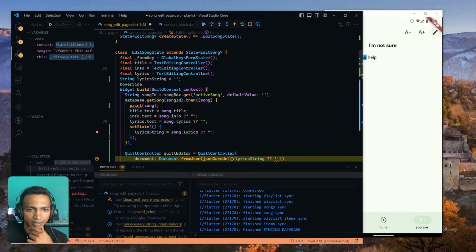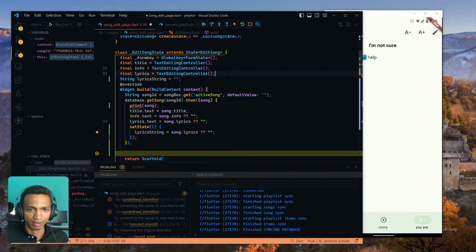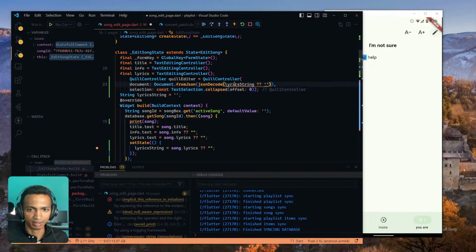And now this becomes a very different thing. So why don't I just do this then? No, I think that's important. Lyrics string. That basic.